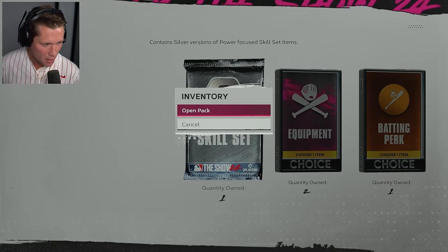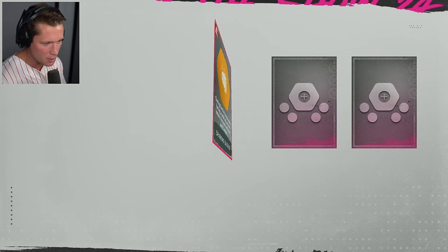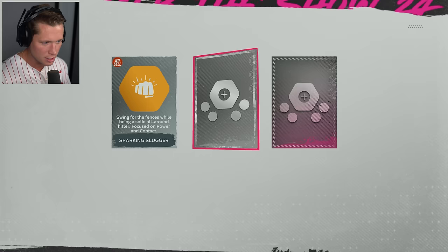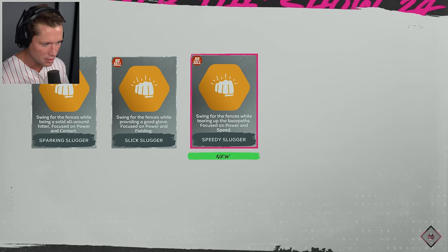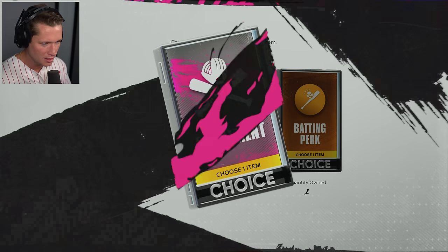Skill set, this is the big one. Open up the pack. I wonder what's gonna be in here. Sparking slugger, slick slugger, speedy slugger. Obviously you can't sell those, so we're gonna add that in a moment.